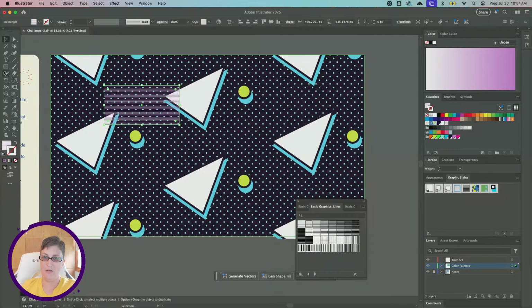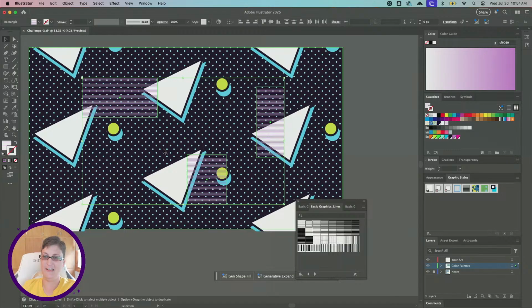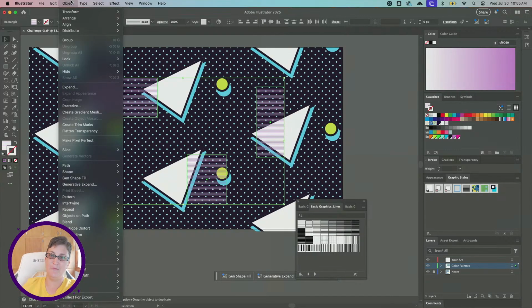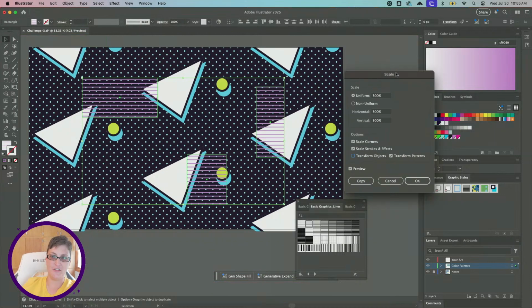We could actually add a couple of these shapes just to add a little bit of variation. I'm just going to add some really quickly, and then use Shift to select all three. They look okay, but let's also scale these up because they're quite thin and small. With all three selected, you can modify all three at once by going to Transform and Scale and using the same process, again unchecking Transform Objects, so we're just transforming the patterns.